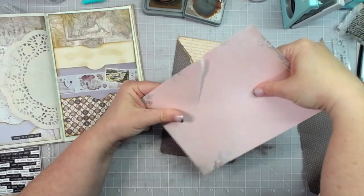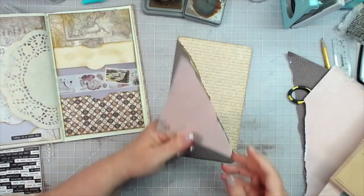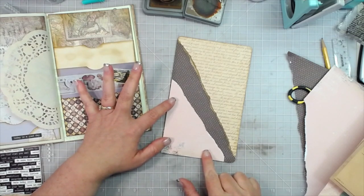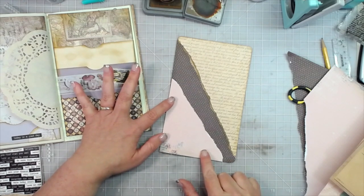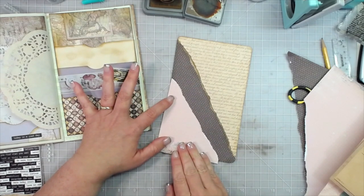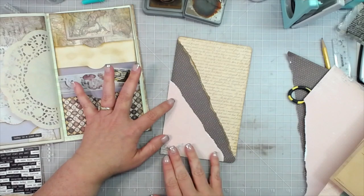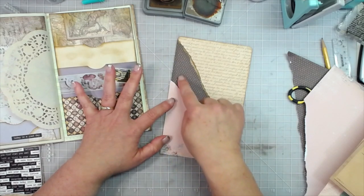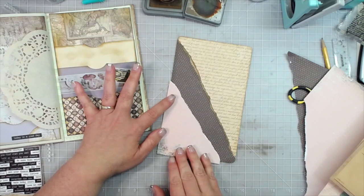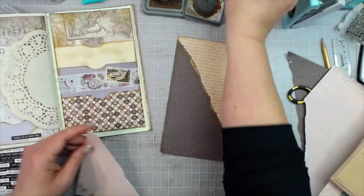And then start ripping. You can also just use your trimmer on this. You don't have to rip it if you don't like the torn edge look. I personally love the torn edge look. Okay, and then you can line it up however you would like. If you want it to go more at a true angle, then you move that bottom part down just a little bit like that. Or if you want to just line it up like that, you've got a little bit less showing there. However you want to do it. I'm going to go off just a little bit right through here and come up that way, I think.